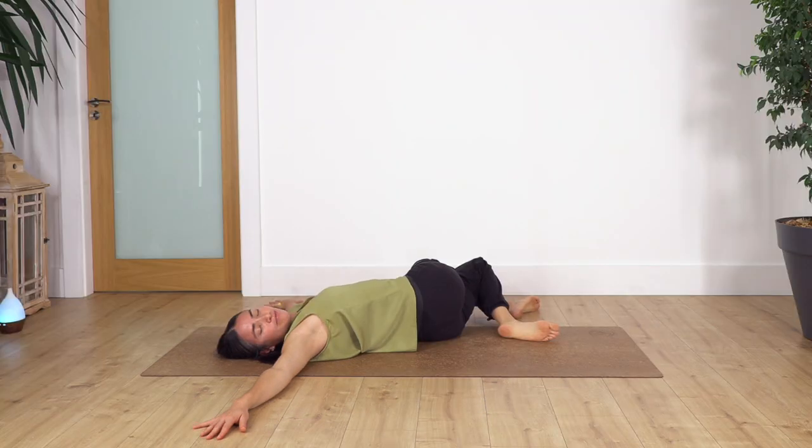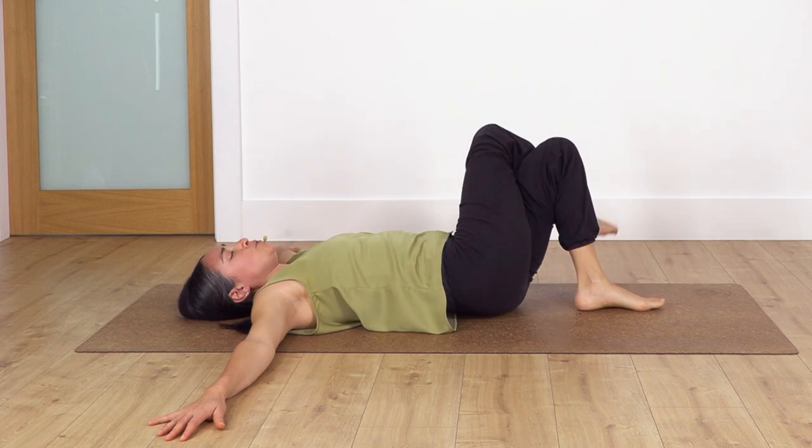Inhale deep. And exhale. Let's go for three. And exhale. Let's go two. And exhale. And just one more. And exhale. Back to center. We swap the legs.